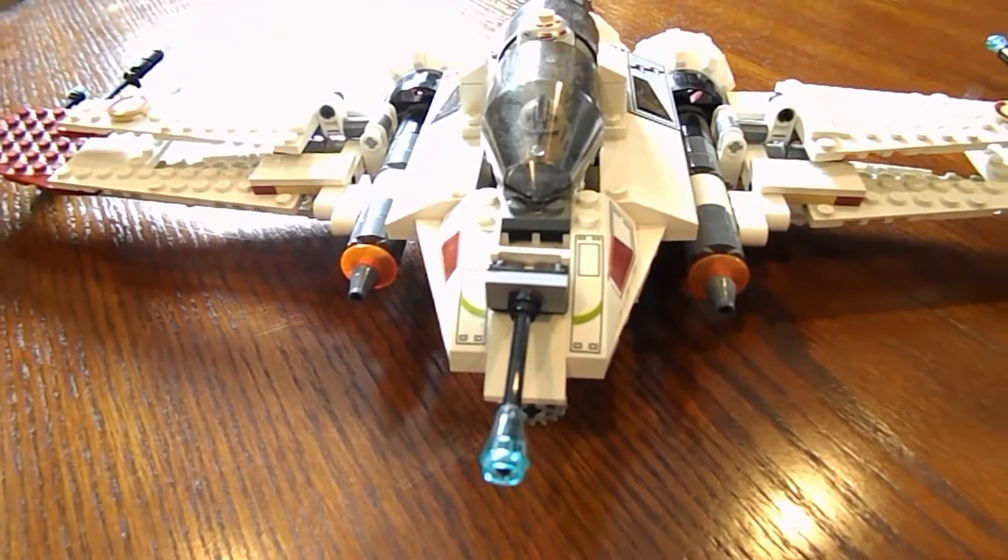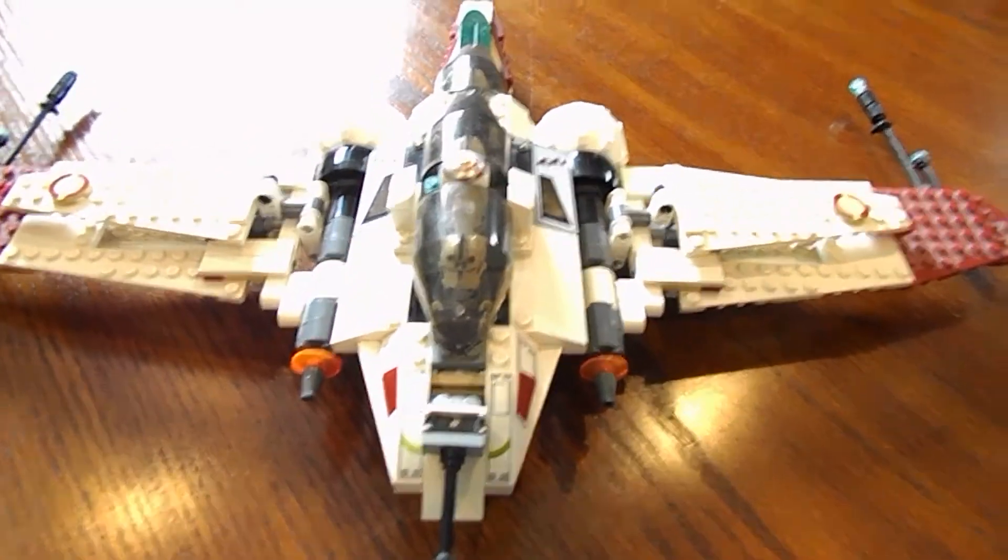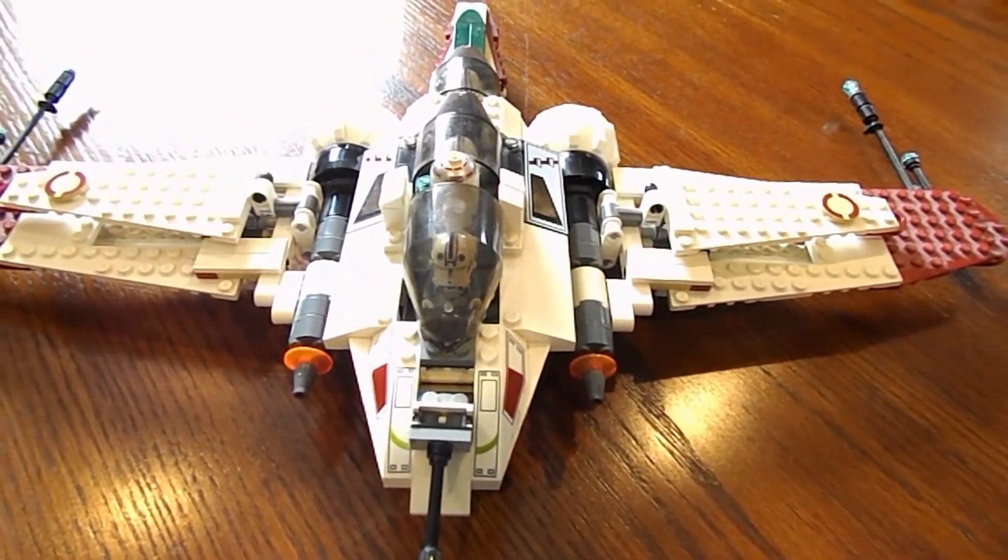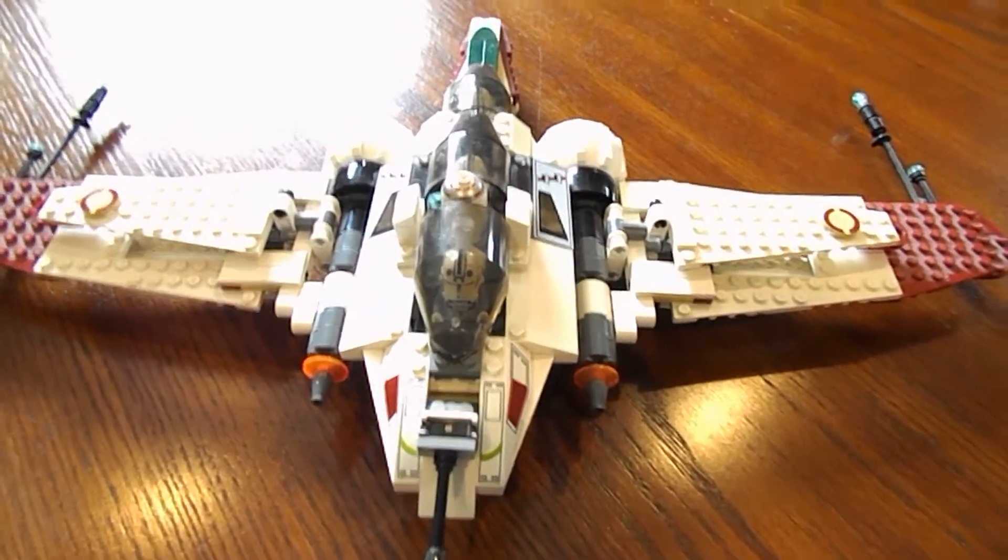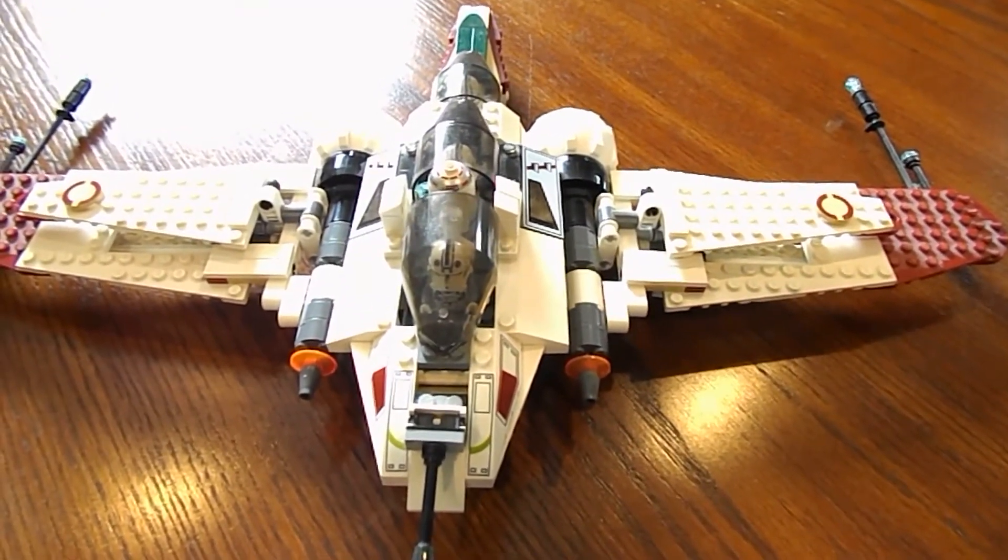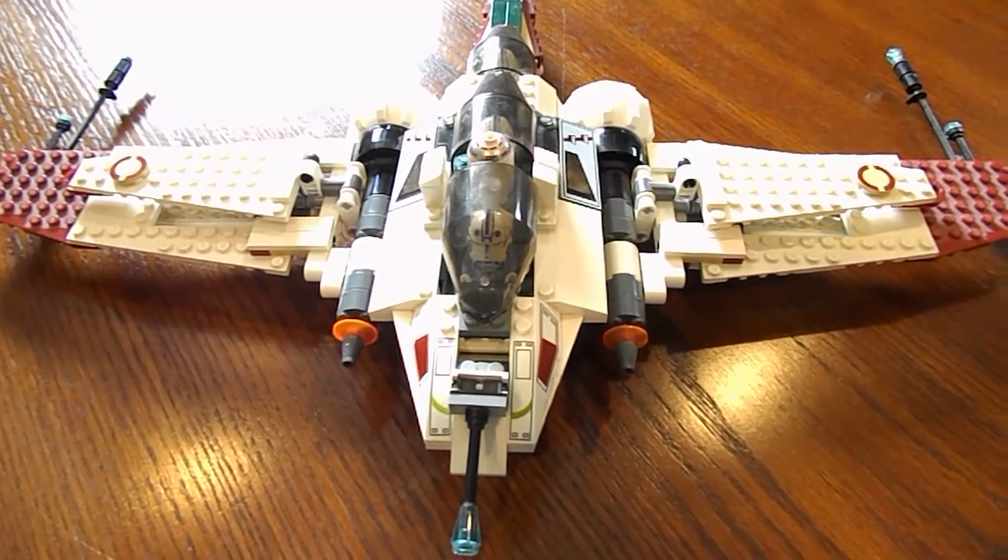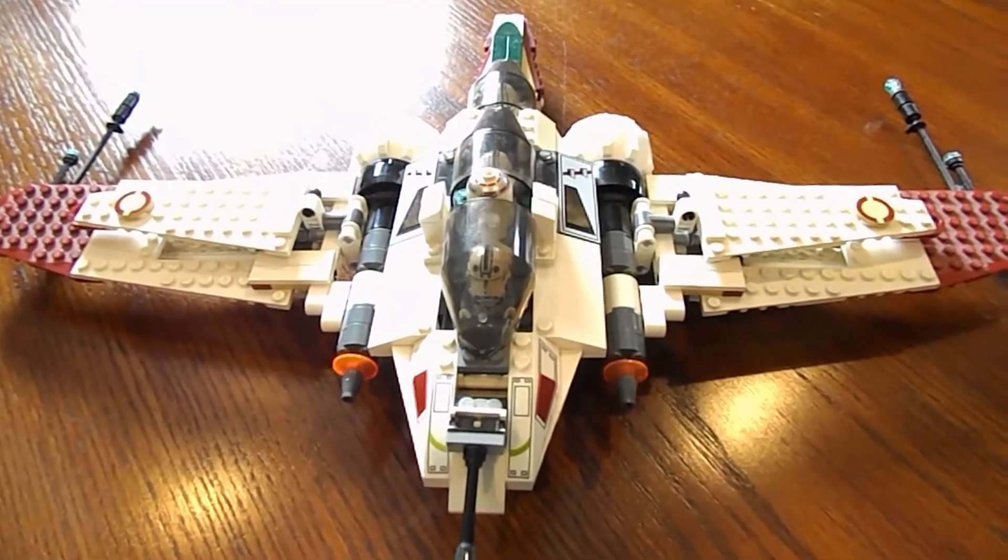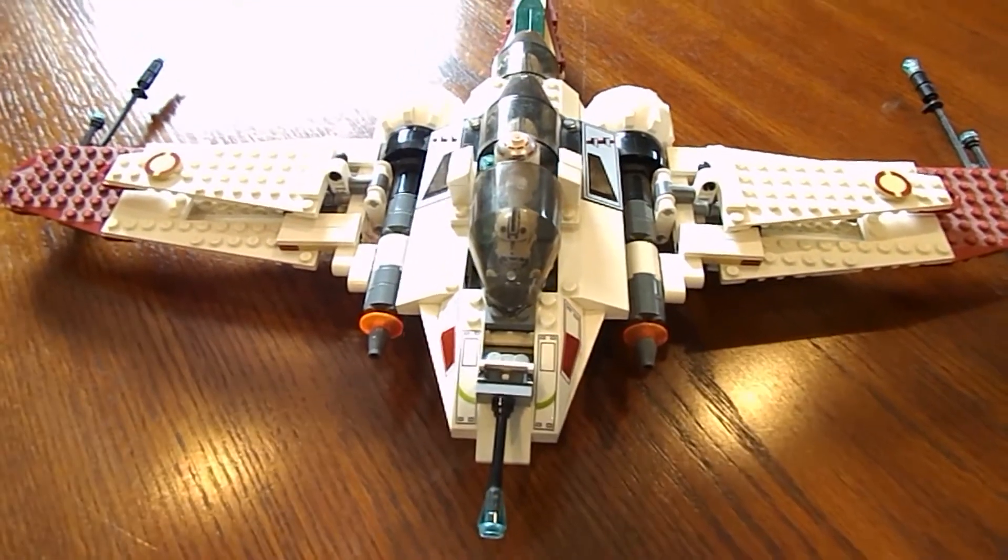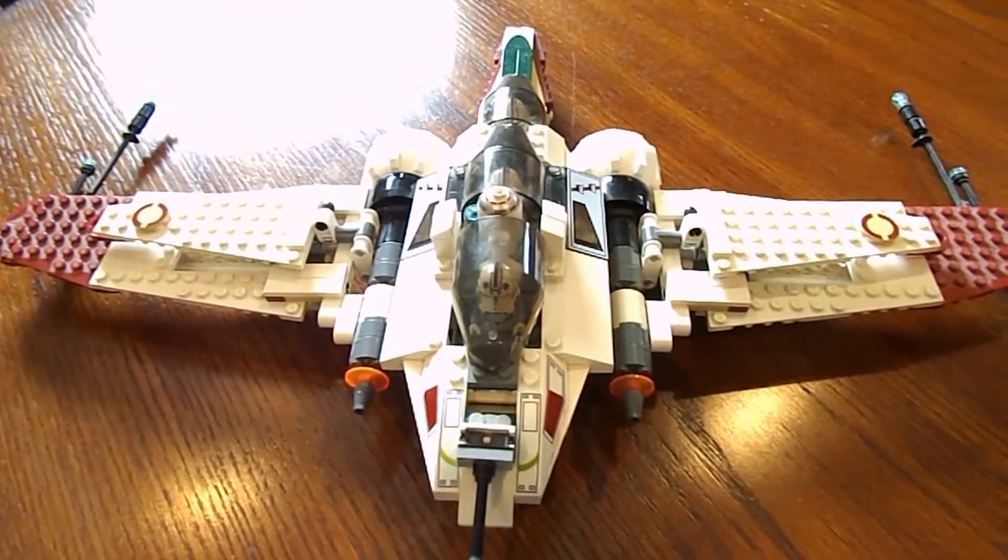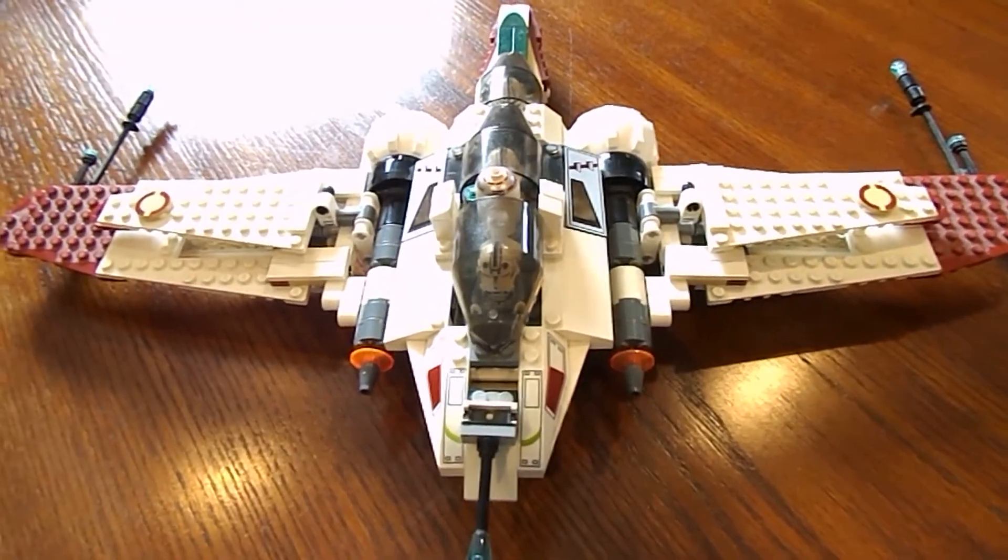Now, technically I'm supposed to have two of them, because my grandparents bought me two of them. They bought me this one, then I built it and I had it for a while. I think they got it for me for my birthday, but then when Christmas came around, they got me another one. Now, instead of keeping it, they gave me the receipt because they even realized that they gave me it. And I would have loved to have a second one, but the thing was, my brother also got one, and there were lots of other clone sets of the Revenge of the Sith that I did not get yet, and I'll present those to you eventually. I haven't shown them yet, but I'll let you know that they were the ones that I traded in for, and you probably would understand why I did it.